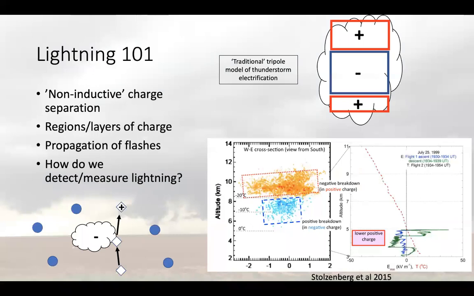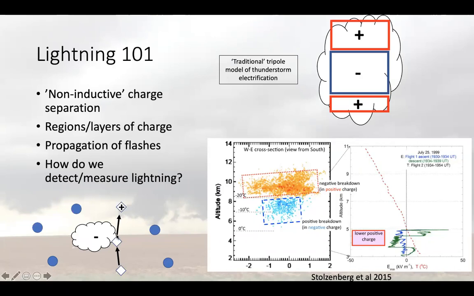So for a lot of people, it might have been a while since you've last seen or done anything related to lightning. So this is a quick lightning spin up, of course, 2 slides just to get us all back into the lightning train of thought. The primary mechanism that is believed to induce charge within thunderstorms and eventually create lightning flashes is the non-inductive charge separation process, shown here in the bottom left-hand corner. This is caused by the interaction between ice particles and graupel particles in the presence of supercooled liquid water.